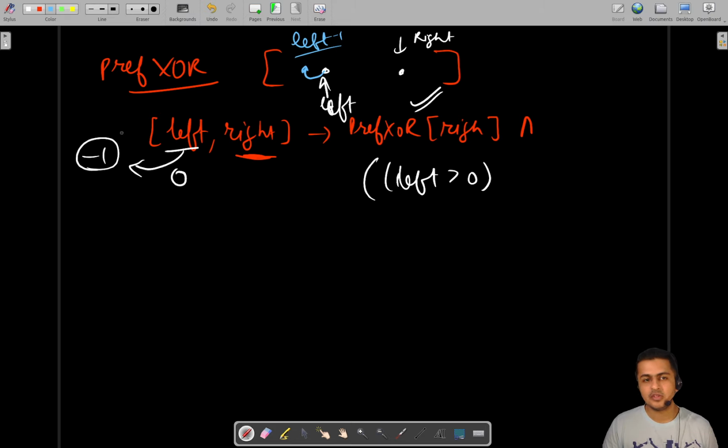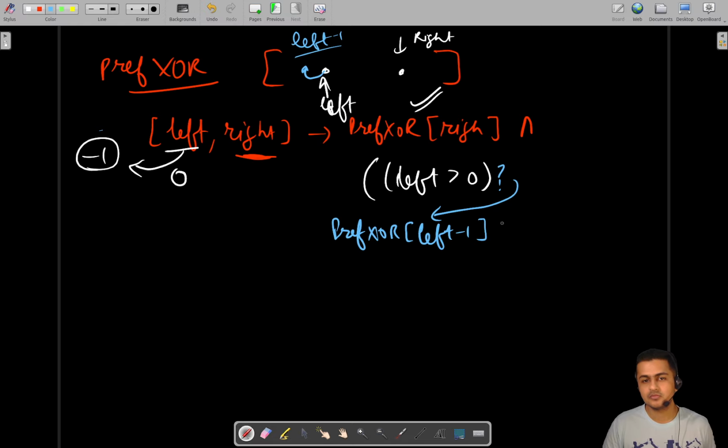If left -1 happens to be greater than -1, which will only happen if left is greater than 0, in that case you will be returning, basically I am using a ternary operator here, prefix of left -1.